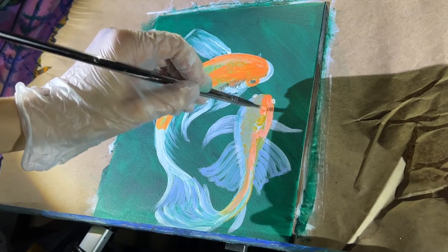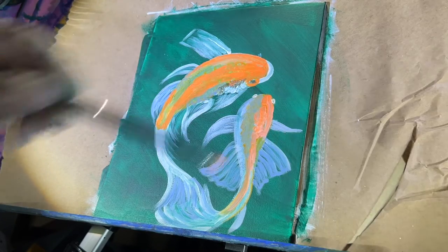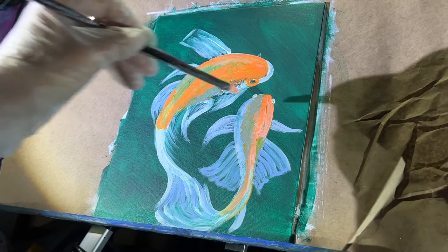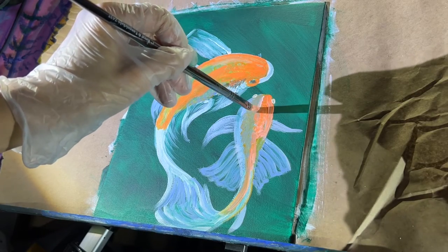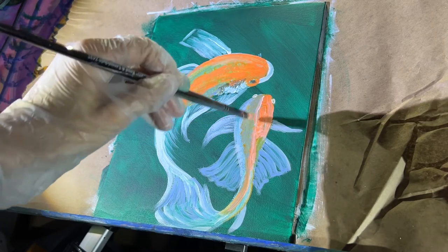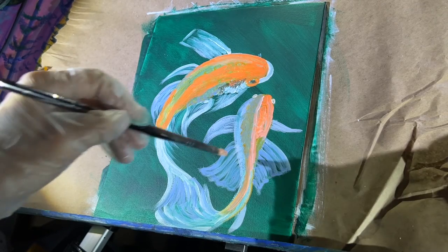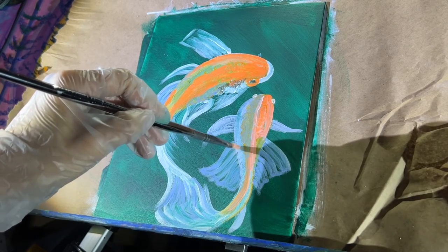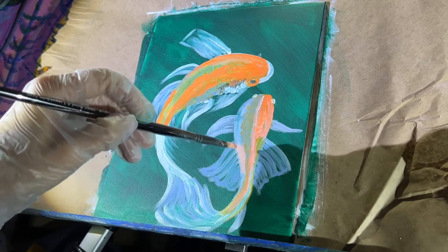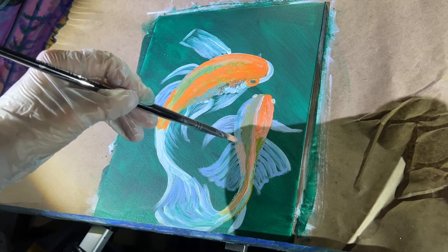Kind of filling this in. I'm going to take some of that white orange and come in the center. Create that white line, like a lighter line. Then come down here under the yellow ochre with that light orange. I'm gonna start adding little dabs because we have them by the fins.